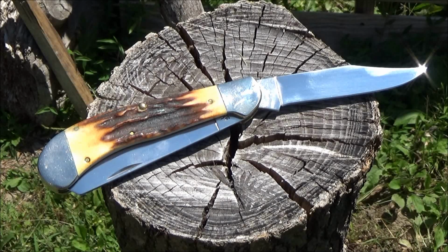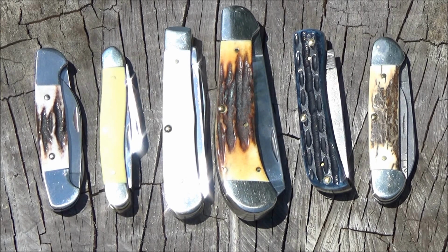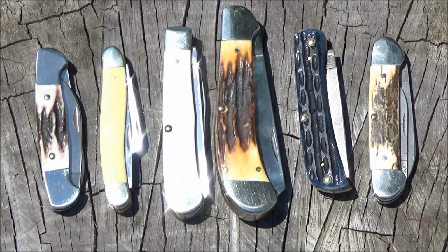And there is the clip point. You all know what that is for. Great thing about Case, they're functional, practical, but also collectible. Speaking of collection, here is my ever-growing collection of Case knives, except I snuck in a Buck knife, that first one on the left, just because it's also a traditional and it's pretty cool. The Chuck Buck limited knife. Alright, so we got the Stockman with punch next to that, the Trapper, the Saddlehorn, the Sod Buster, and the Canoe, although someone said it might be a sow belly, technically.